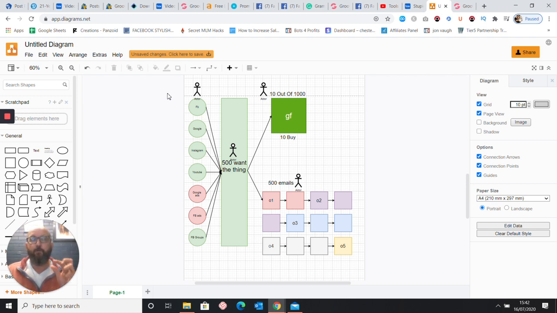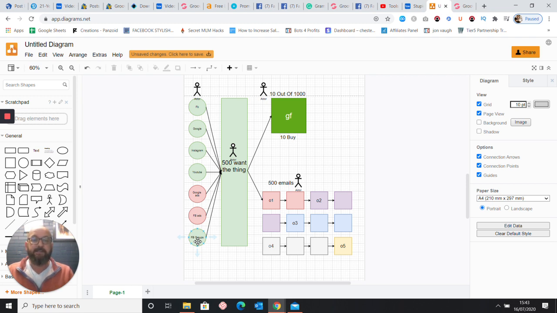What you'll find with every single lot of people is they'll all hang out somewhere, all right? The obvious places where people hang out are Facebook, Google, Instagram, YouTube. With Facebook ads you can target people, with Google ads you can target people, and there are Facebook groups. Now, these are all important. At the first bit, you don't want to be spending too much money, and you want to make sure you actually make some profit.